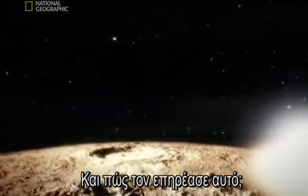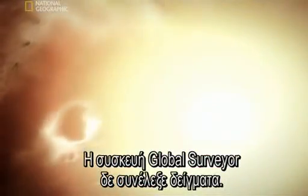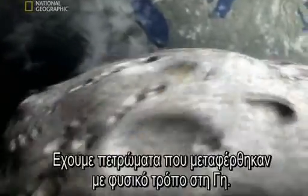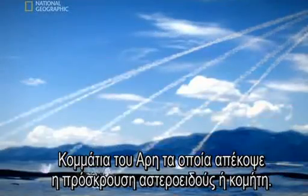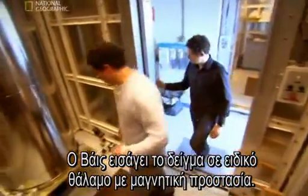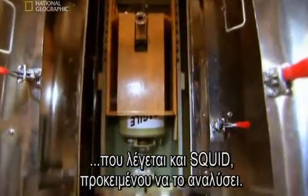And what effect did it have on the planet? To find out, scientists need to analyze Mars' rock. Mars Global Surveyor didn't stop to take samples, but Weiss has managed to get hold of something extremely rare: Martian meteorites. We have some rocks from Mars that were naturally transferred to Earth — meteorites that were blasted off of Mars by an asteroid or comet impact. Weiss takes the meteorite sample into a special magnetically shielded chamber and places it in a superconducting quantum interference device, or SQUID microscope, for analysis.